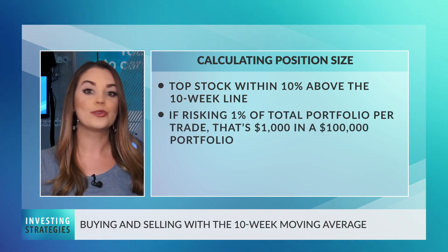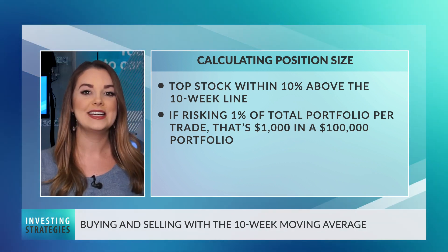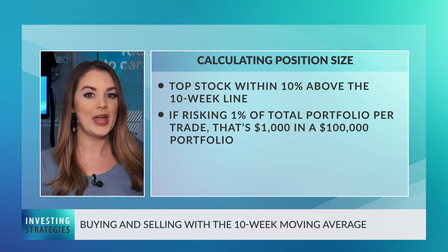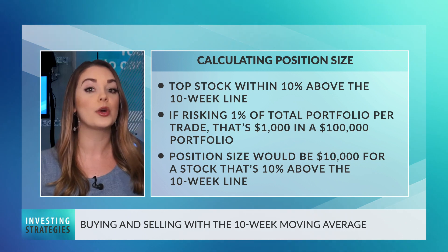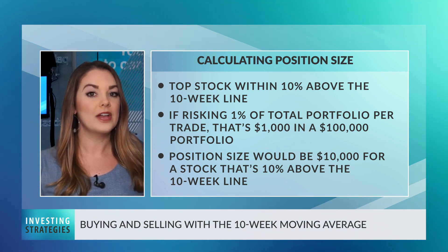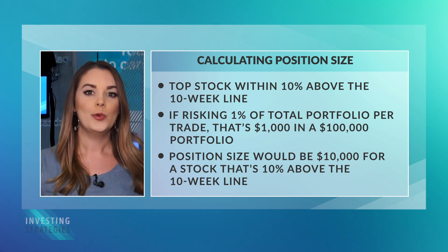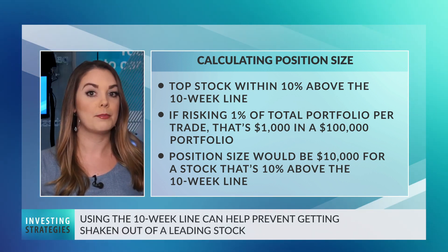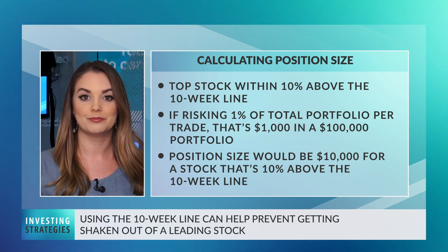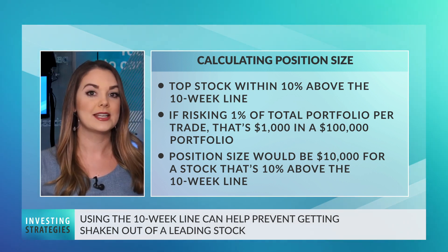You also need to have a set amount you're willing to risk for each trade. Let's say that's 1% of your portfolio per trade — for a $100,000 portfolio, that works out to $1,000 of portfolio risk per trade. So let's say you've identified a strong stock with proper entry 10% above the 10-week moving average. Risking that $1,000 would lead to a position size of $10,000, or 10% of your portfolio. We get that $10,000 by dividing the $1,000 you want to risk by 0.1 — the 10% decline you'd be willing to hold through for the stock to come down to its 10-week line. Risking 10% on the trade rather than the 7%-8% stop loss that IBD typically recommends might be beneficial in this case.